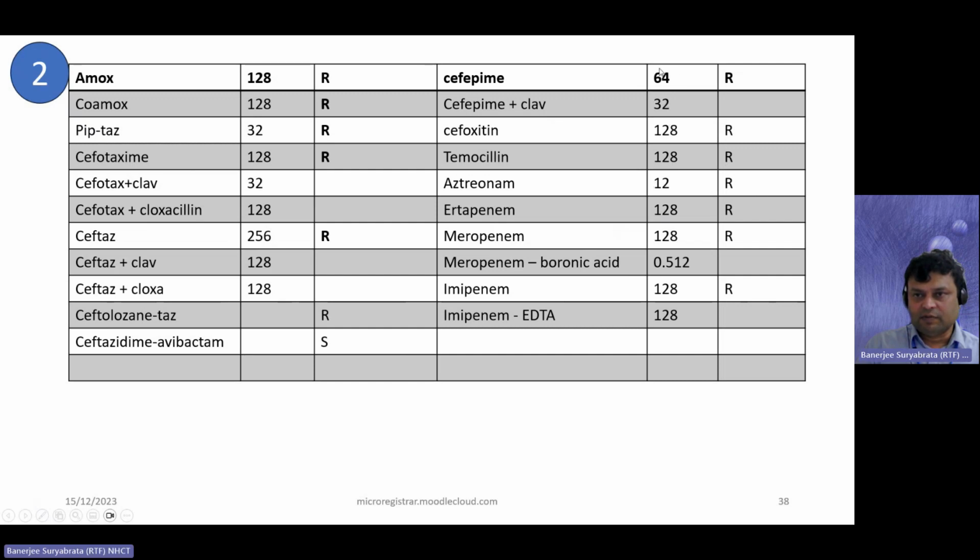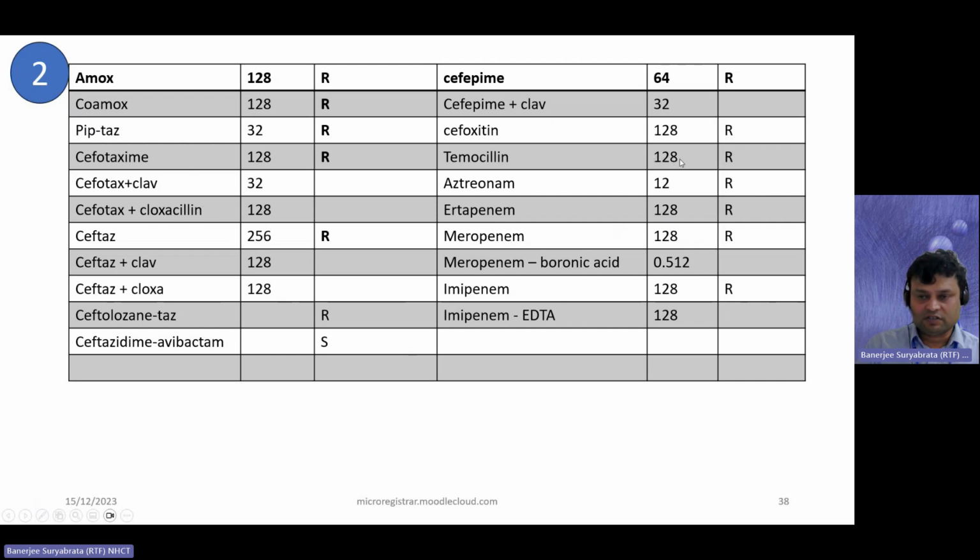Cefepime clavulanic acid, cefepime is high level resistance, so we really do not know whether there is AmpC because it will be masked by class A, but there is no synergy, so we wouldn't know, and this synergy could be because of class A. Cefoxitin high level resistance, so it's not AmpC, sorry, it's not ESBL. And even if it's ESBL, we wouldn't know because it will be masked by class A, which will hydrolyze cefoxitin very efficiently.